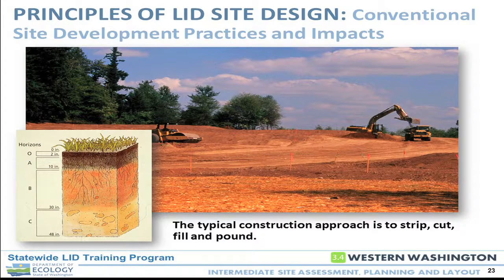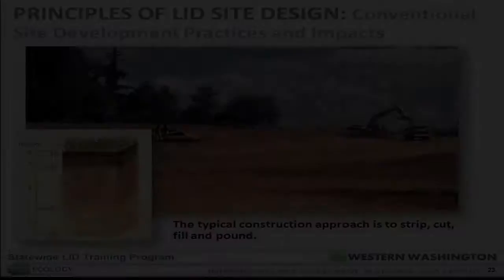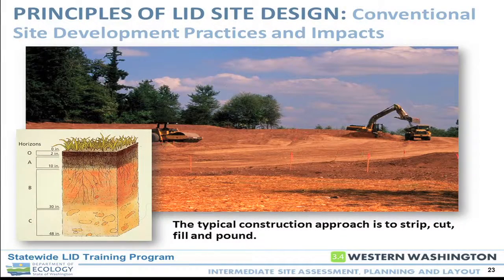And you'll see on this slide on the lower left there, the soil profile associated with that site. In that top two layers there, really the O and A horizon in particular, and some B, we remove, along with the vegetation, a tremendous amount of storage capability for stormwater, as well as the other benefits. Of course, there are other benefits associated with the soils. But we lose a tremendous amount of storage capability, detention capability, flow attenuation. We have to work hard to bring that back. So we'll look at some ways that we can approach the site quite differently throughout this program.